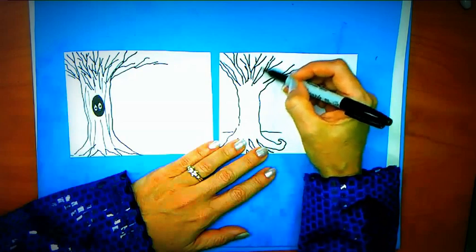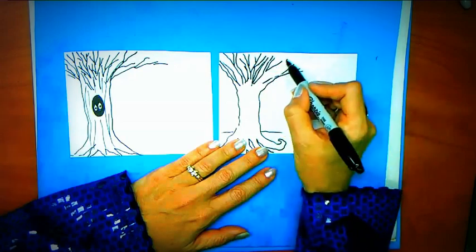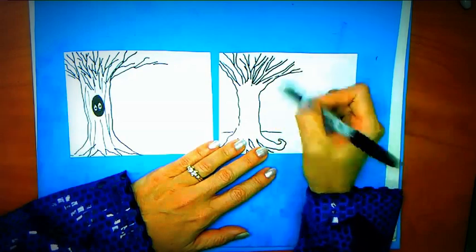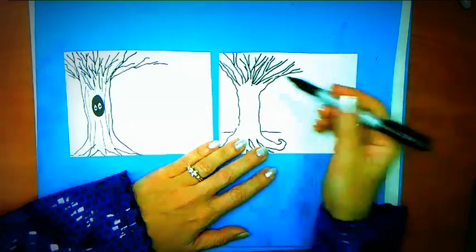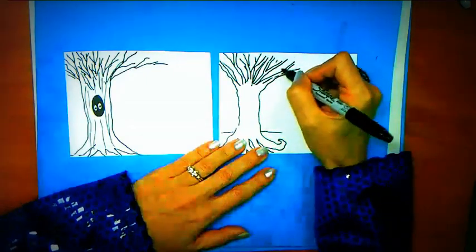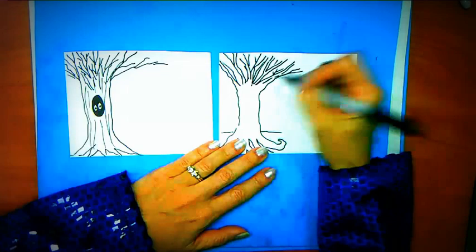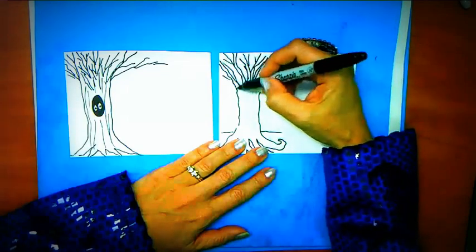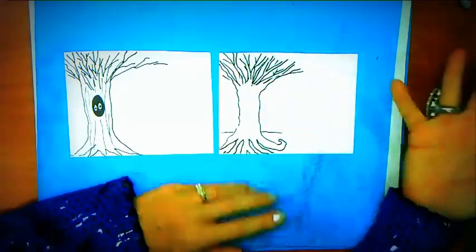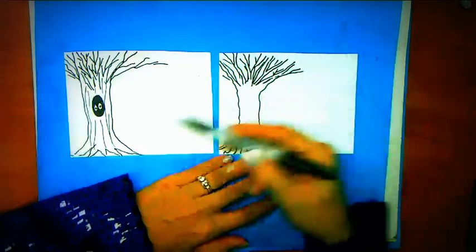There's a little branch that comes in. Maybe we have one that comes up and maybe one that goes out. So, it's not, they're not straight lines. A lot of people say, oh, I can't draw. I can't draw a straight line. No worries. We don't have straight lines in our spooky trees. So, there we've got some branches up at the top.